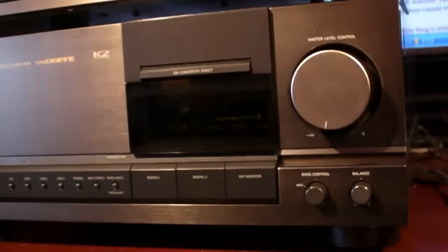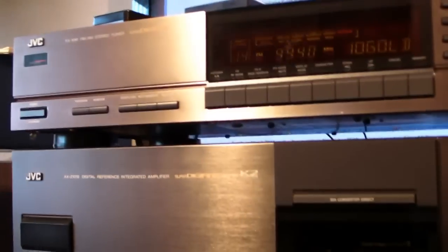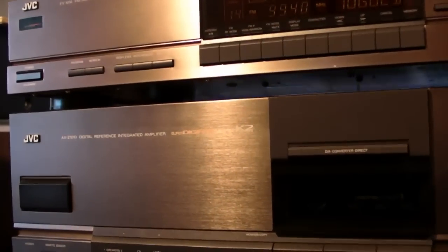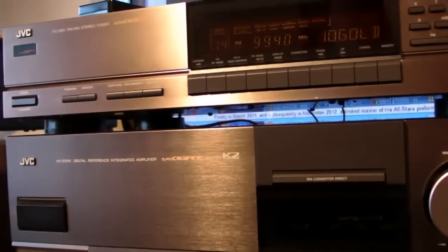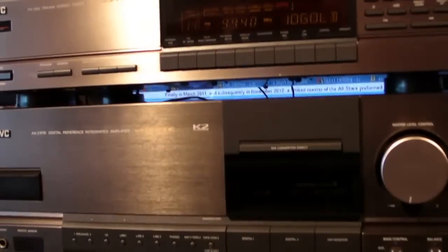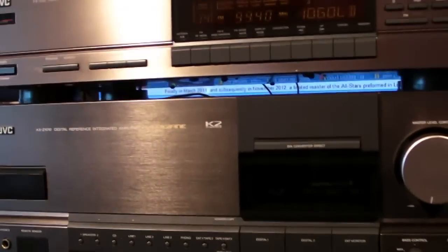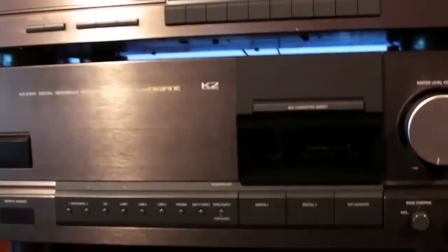I was looking to score this one, and I didn't expect much from it, you know. I always buy the thing and I will see how the thing sounds and I will review it for you guys, so you know what this thing is. But believe me, this thing is really fun. If you like the modern stuff, I think you cannot buy a sound like this below 3,000 euro at the moment. You cannot buy it, it's impossible. This sound is really, let me show you.